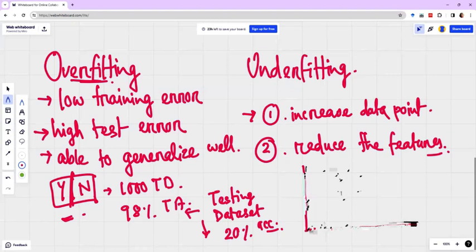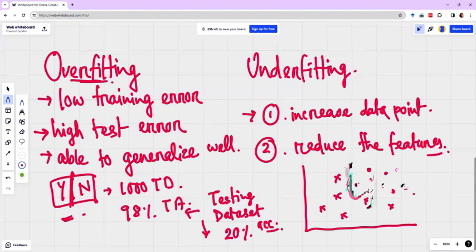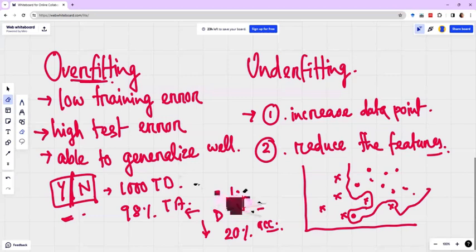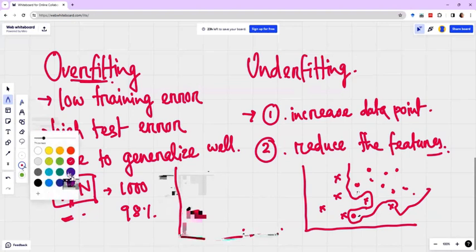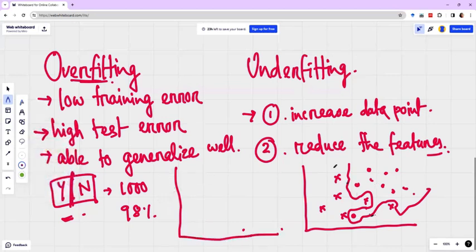Suppose a yes/no data set is something like this, and your learning curve is something like this. That is an overfitted model. In comparison to that, suppose the model I'm talking about has this kind of slant.